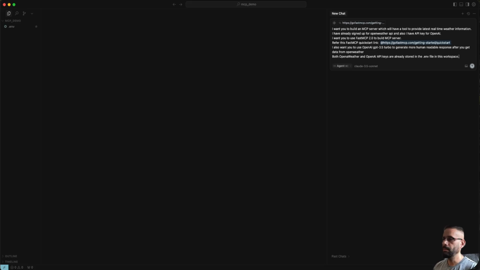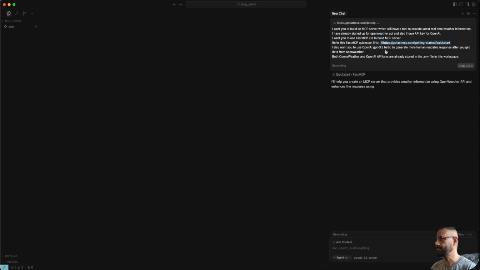So this is going to be back and forth. You don't expect everything to work straight away with your first prompt. However, you just need to provide good enough context for it to get started, and it will do almost 80 to 90% of the work right away. Then we can make more enhancements, pass some more instructions, and it will modify the code. So let's get started with this and hit enter.